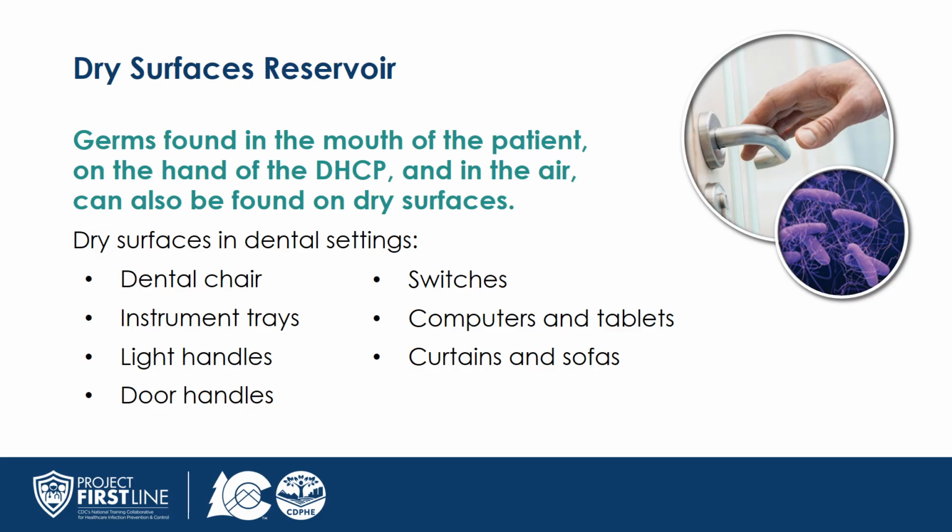Many germs found in the mouth, in the air, and on the skin can end up on dry surfaces, and then they can spread very easily to other people or to other surfaces. Hands can pick up germs and move them to other surfaces and to other people. Germs from dry surfaces can also get on dental instruments and can be spread when those instruments are used on or in the patient.